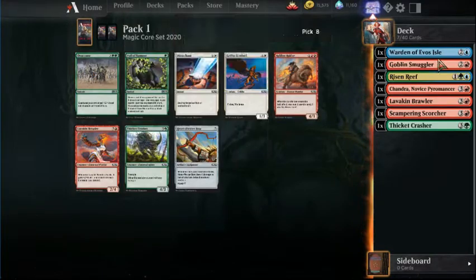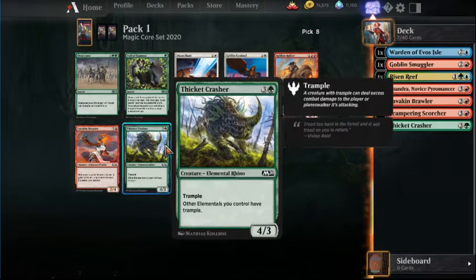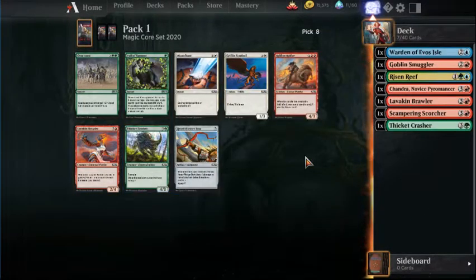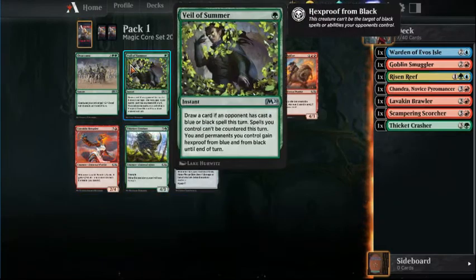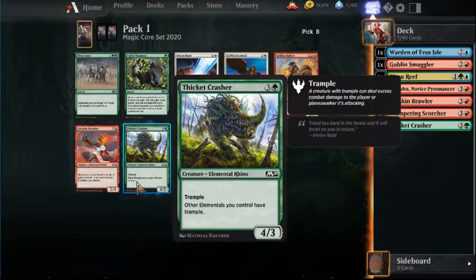Here, a lot of cards I like. There's Overcome, which again is a nice way to push in a bunch of damage, especially if you can go wide with things like the Scamper. There's another Brawler, and there's another Crasher. I think Crasher is... Oh, there's also Veil of Summer, which is a very good sideboard card against specifically blue-black. I think Crasher is the least likely for me to want here.